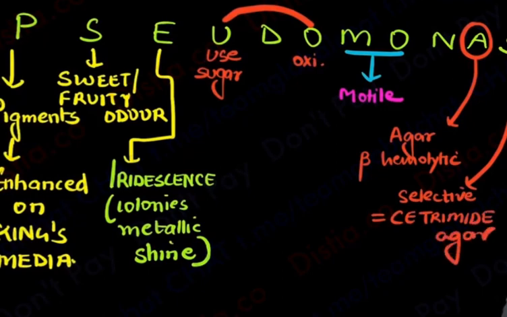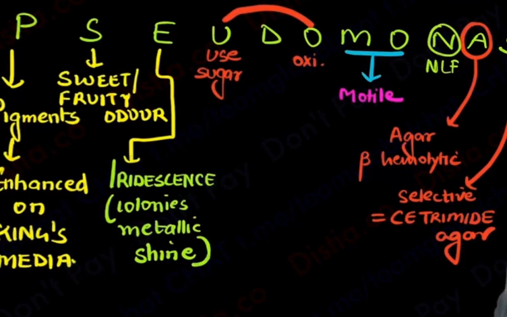Life has become a little simple, isn't it? So let's do a quick recap, guys. Although it's kind of understood that they are non-lactose fermenters, and I know that, I can still complete my mnemonic. Also with S, you can learn the clinical features. Can't you learn Shanghai fever and the simple otitis externa? Can you learn the green nail syndrome with it? Can you learn swimmer's ear with this? So all the clinical features also.